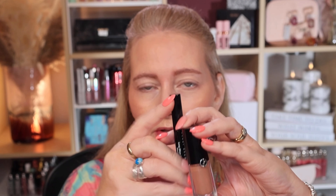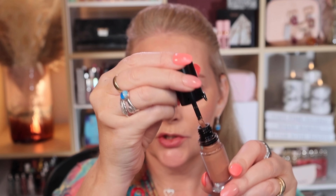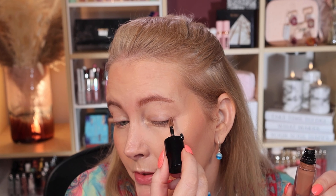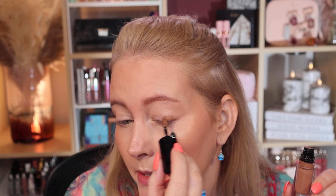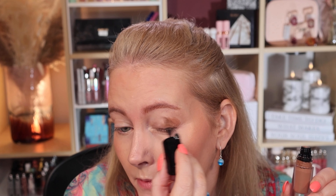I use two different eyeshadow bases. One is the Armani Eye Tint and one is the Bobbi Brown. I've got the Bobbi Brown as a free little dinky travel one, which is ideal. Starting with the Armani — this is shade 22, which is deep beige. I've got this in camel too and took both on this trip, though you could get away with one. You've got quite a bit of time to work with it, and I've found you can do this just as easily with your finger as with a brush, which is great for reducing packing. It gives you a lovely easy base, and I can honestly say it's the best liquid eyeshadow I've ever tried — easiest to apply, lasts all day.